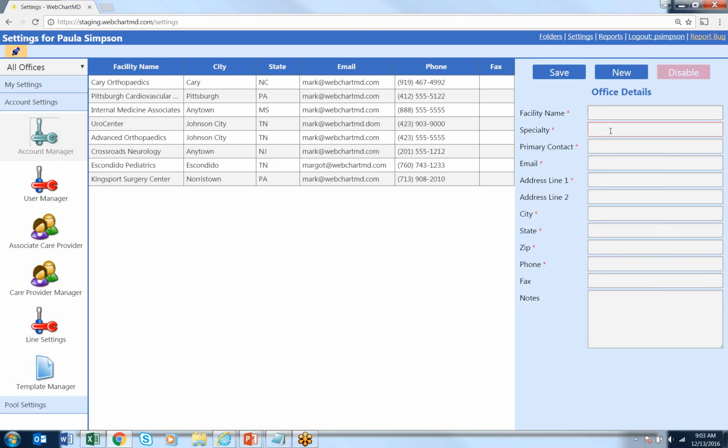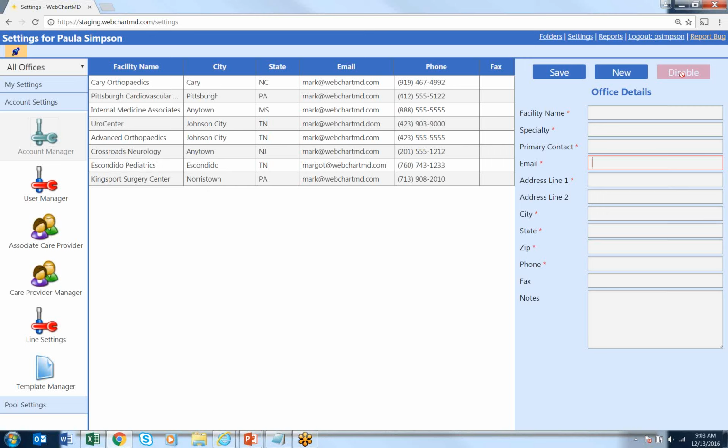You'll add the specialty. You'll add the primary contact at the clinic or facility. You'll add their email address. Now, if you'd like the welcome email to come to you instead of them, you can, by all means, add yours instead of theirs. Once you're done, you're going to click the Save button, and it'll save that account just like mine are saved over here to the left. This is my test account, by the way, so this is all fake data we're looking at today.